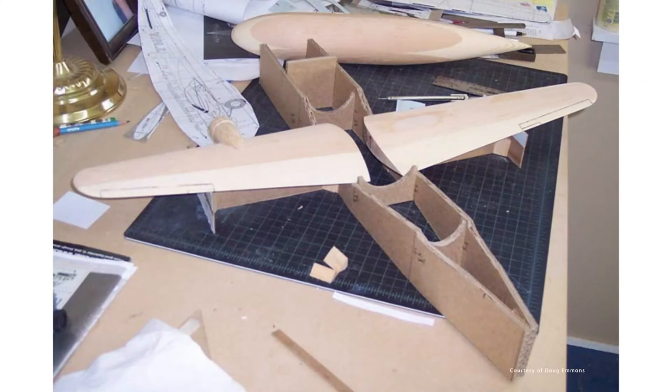I should at some point bring up the notion of the smell of the wood while you do this. One of the reasons I continue to work with wood is not only its color, but its smell. When you saw a piece of a particular type of wood, you get a particular sort of smell. Probably one of the things that got me away from plastic modeling was the smell of plastic glue. And then if you sand the stuff, it really gets a little smelly. So I stayed away from plastic. If I could use brass or some other piece of metal, I would try to use that as well as the wood.